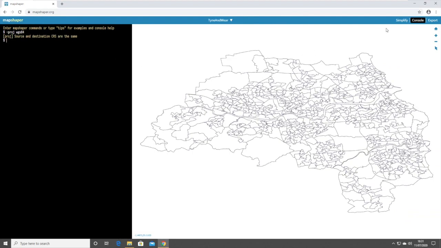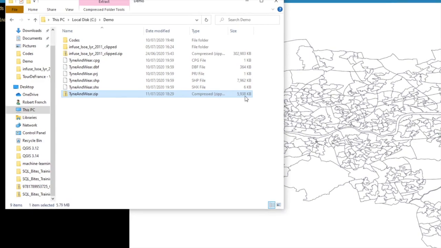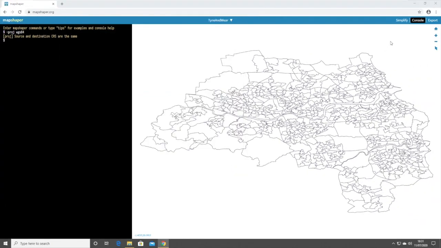Now we're going to also do something else slightly different as well. We're going to simplify this file. If you have a look at the zip file, you'll notice it's 5 meg in size. That's fairly sizable. And we're actually going to simplify it because if you look at this particular shapefile, every single line consists of dots. These are single dots. And we just want to make it a bit simpler and a bit smaller, so when we're importing the file and displaying it, it displays a little quicker.